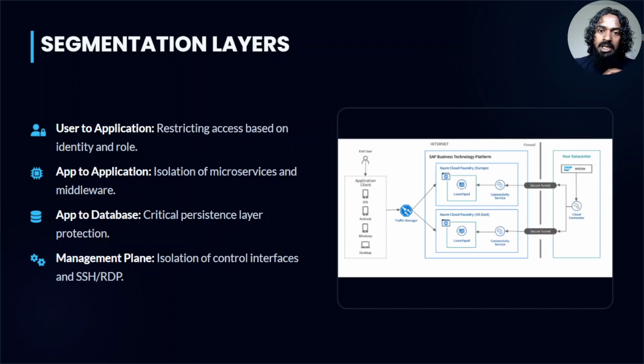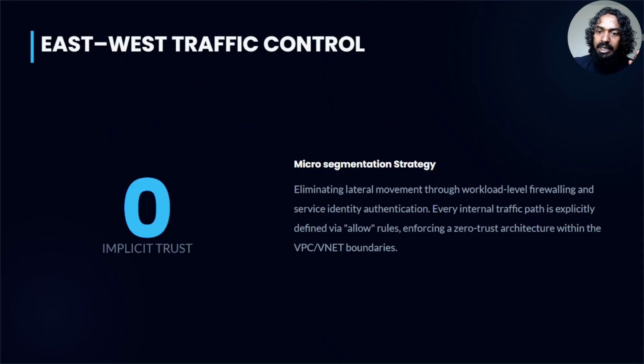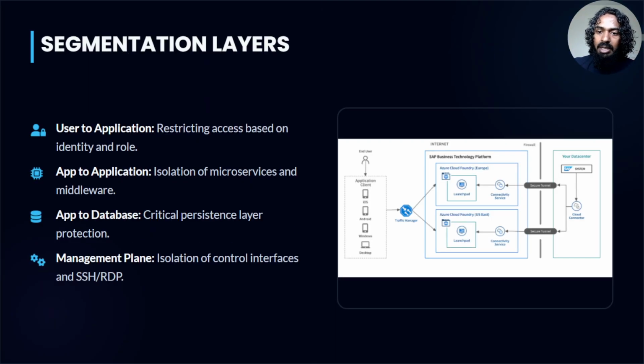So a security architect mindset here: if this layer is compromised, what's reachable next, right? So that's how we have to think here. Flat networks fail instantly, as we all know. Layered segmentation usually helps slow down the attacker. We cannot say it can 100% protect us, right? But it can slow down the attackers.